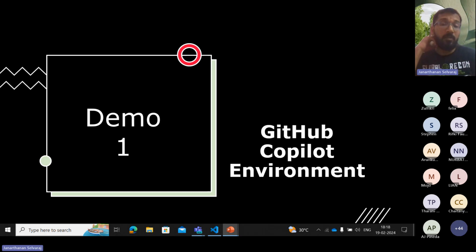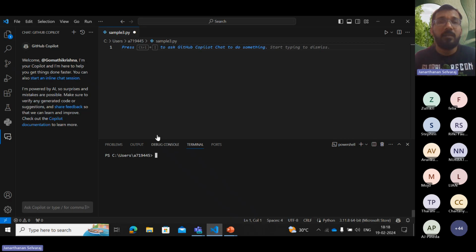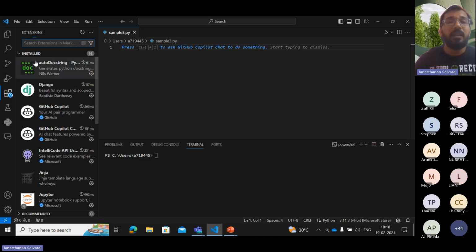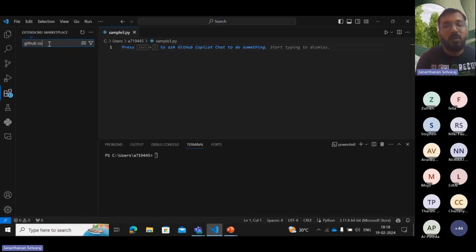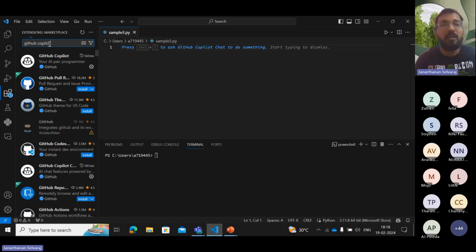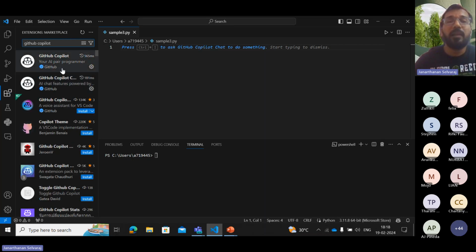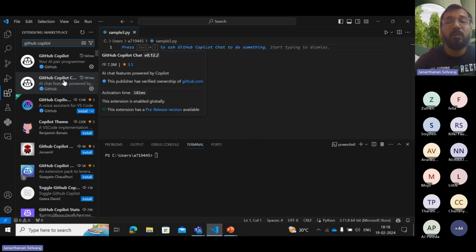So let's see the first demo, how to set up the GitHub Copilot environment. This is a software we name Visual Studio Code. In Visual Studio Code, as I told earlier, you go to the extension tab and search for 2 extensions. One is GitHub Copilot, and the second is GitHub Copilot Chat.